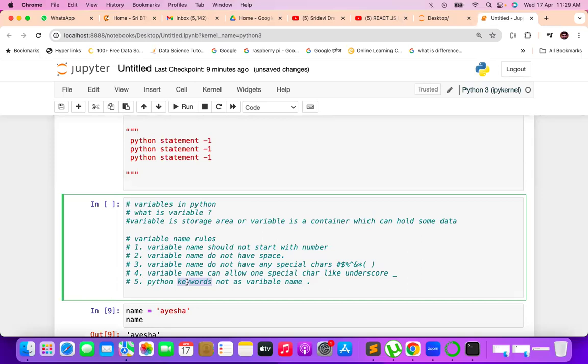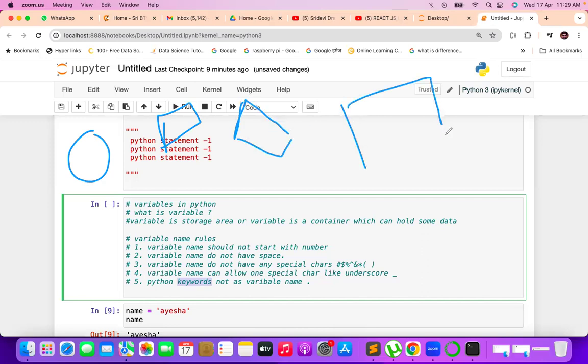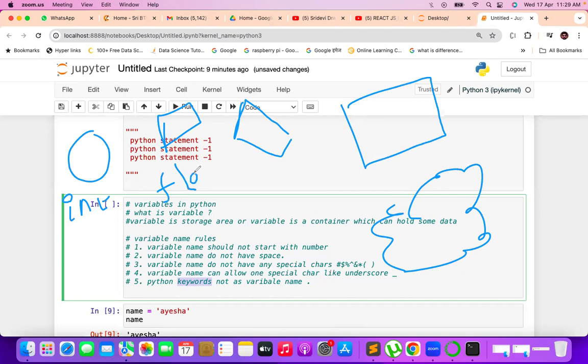A variable is a simple thing: a container. So this is a variable, this is a variable, this is a variable, and this is a variable. It's a container. These are the kinds of containers. For example, this is the integer, this is the float. Type of the data. This is the integer, this is the float, this is the string, or this is the Boolean.